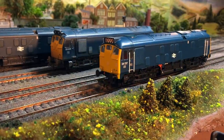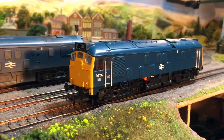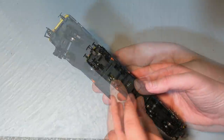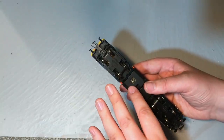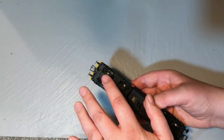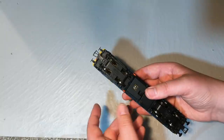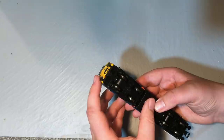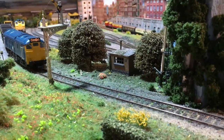The model has directional lighting: in the forward direction the headcode box lights up, and at the rear we've got red tail lights. These can be altered via hidden dip switches on the bottom, and you can turn the cab lighting on and off as well. On DCC you can control those using CVs and function buttons. Another upgrade from the very early 24s is the NEM-pocketed slimline tension lock couplings. Buffers are metal turned, incredibly fine but robust, and they come with the correct slightly large profile — that's just how the real locomotives were.